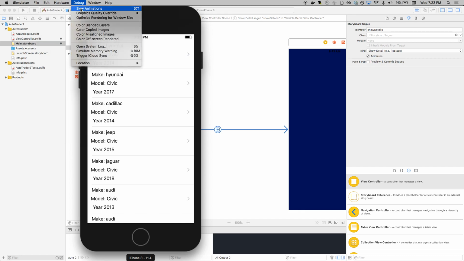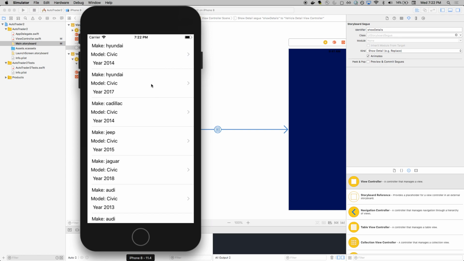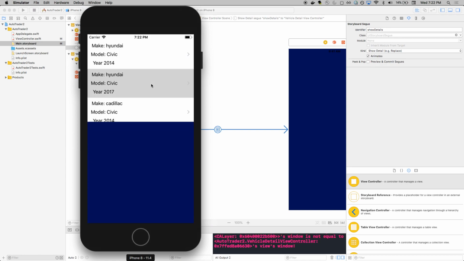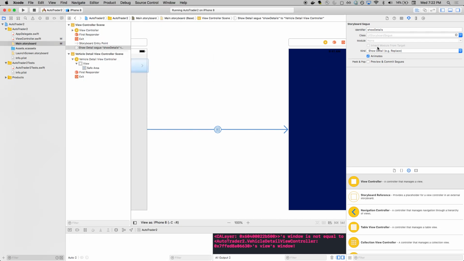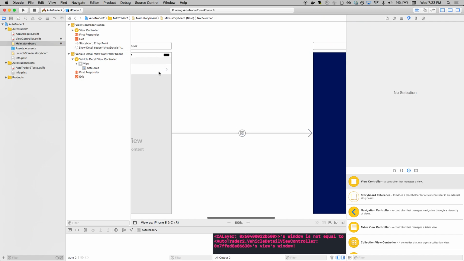I'm going to turn on slow animations just so we can see what's happening. So I'm going to tap it. It did it again. It just kind of comes up from the bottom. Present, push, modal. Let me try this one more time.